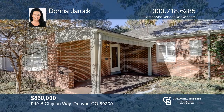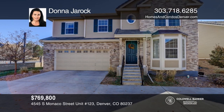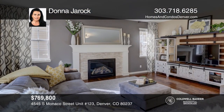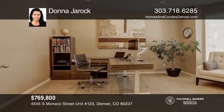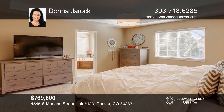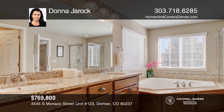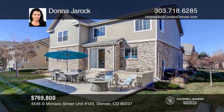This two-bedroom, two-bath home in coveted Bonnie Bray offers hardwood flooring on the main level, an inviting living room and a gas fireplace. The kitchen hosts granite tile counters, gas range, and refrigerator. The master bedroom features a master bath and a walk-in closet. The basement includes a laundry area, finished recreation room, and large storage space. This home is complete with a private rear yard, patio, and two-car detached garage. Contact Donna Gerach to see how to make it yours.